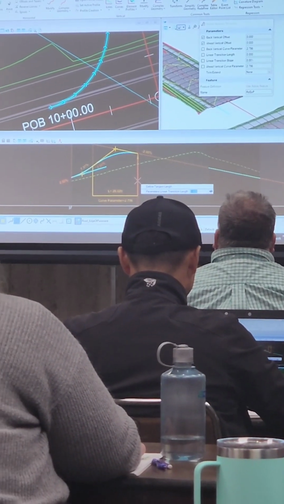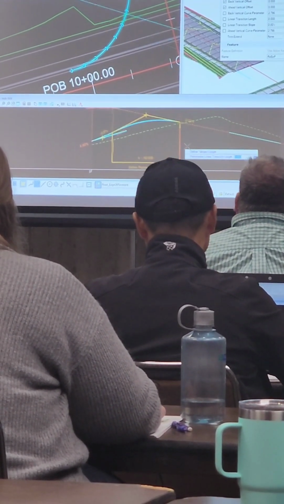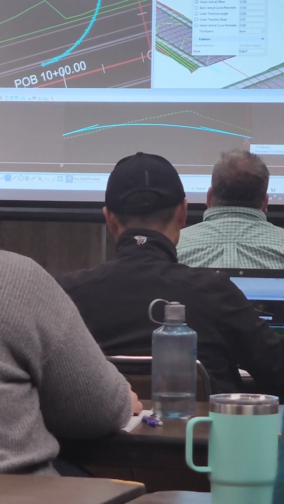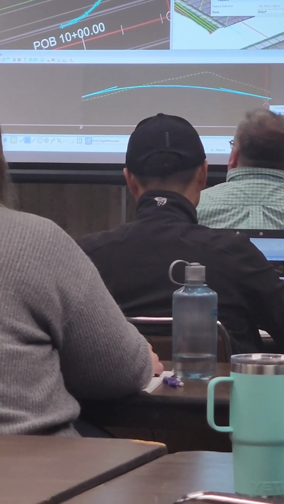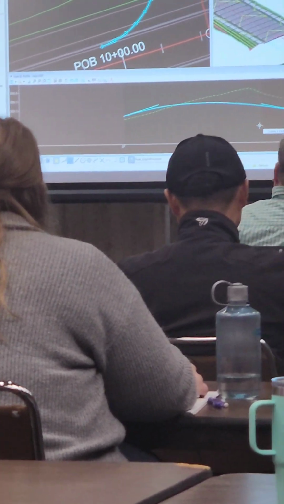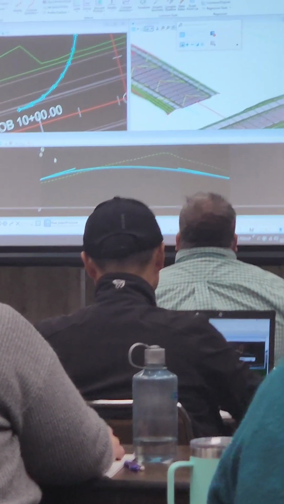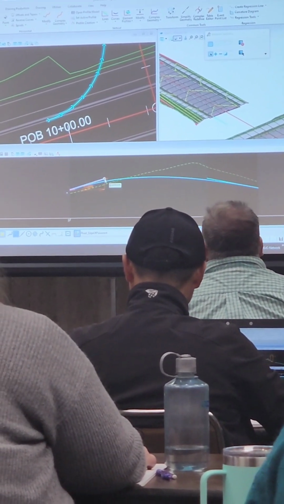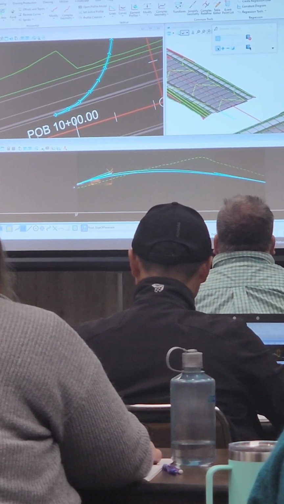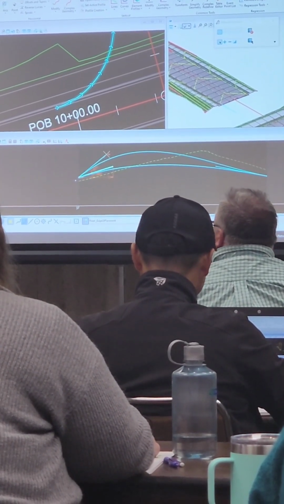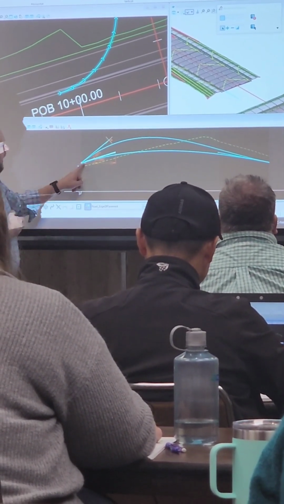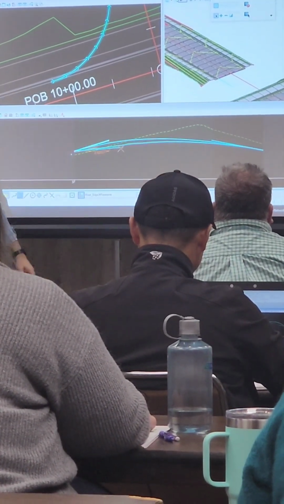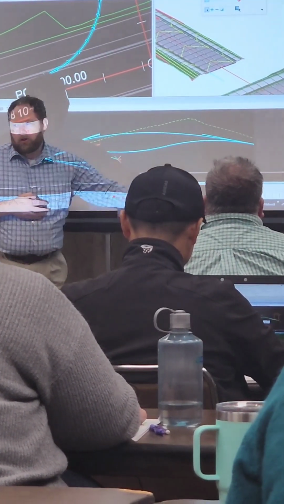I'll see then that the graphics are going to refresh. And I'm going to do the same. I'm going to go all the way to the end on the other side. Trim and extend, we're going to leave that to none again. And I've now created an element. Now the great thing about this element is it's dynamic, so if my content starts to move, what I'll see is it's holding on to tangent here, and in this case it's needing to put in a reverse curve. Down here it'll start to do that reverse curve, okay?